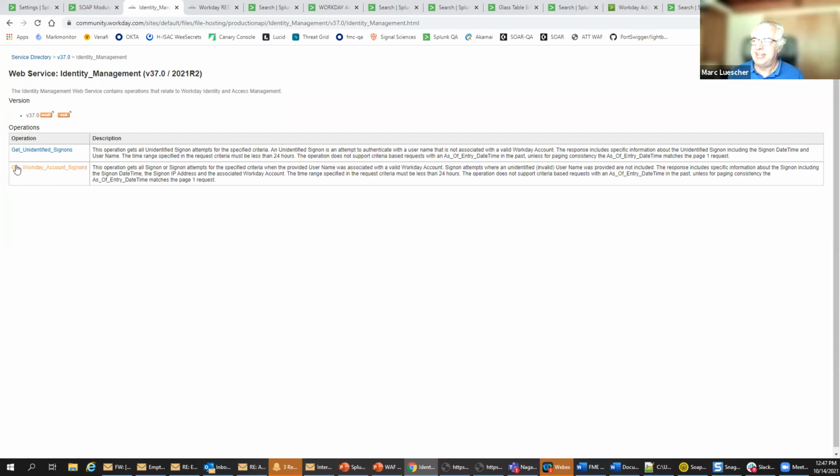One is get Workday account sign-ons. But in addition to the REST API, that also gives sign-on attempts. That means here we would also get the information of who is trying to log in. And the other one is unidentified sign-ons.